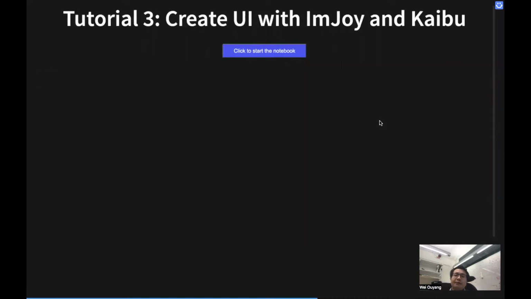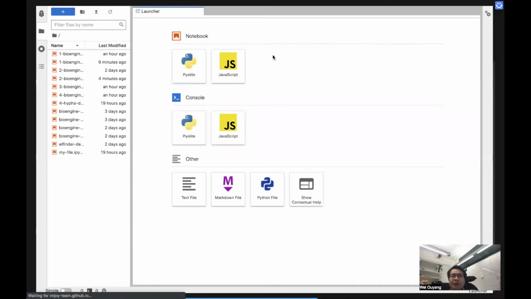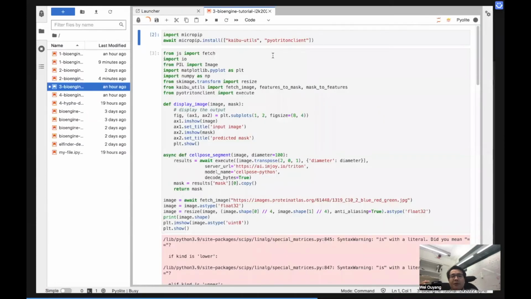This is just to demonstrate how, because we all show code, but for many of the users when we build the tools, we do want to make it more accessible for non-expert users, who don't know any programming language, or you don't even want to show the code, right?